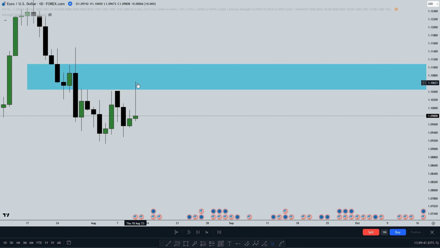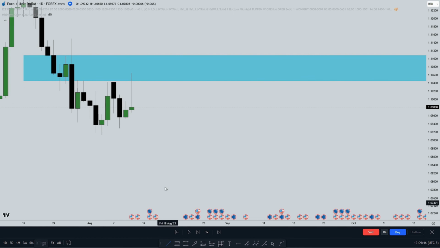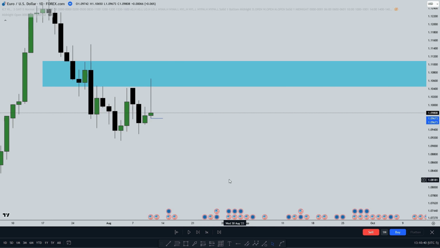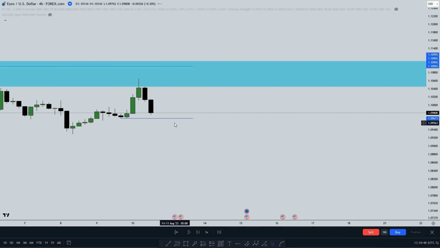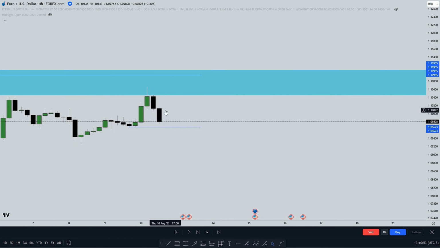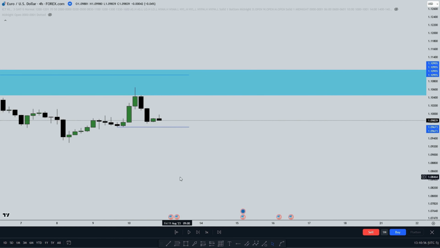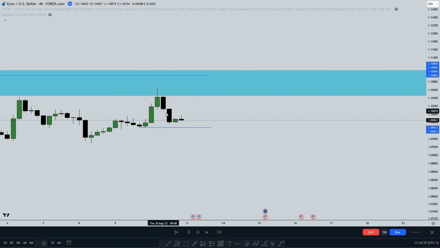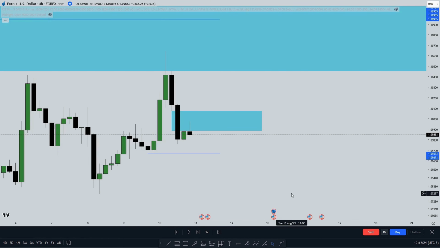So right here we test the fair value gap, and now we could anticipate price taking out recent day's low. So now that we have a target for the daily, we could go down into the 4-hour. And right here on the 4-hour, we want to look for any bearish PD arrays forming. And as you see, right here we have a bearish fair value gap. So now that we already touched this bearish fair value gap, we can go down into the 1-hour.